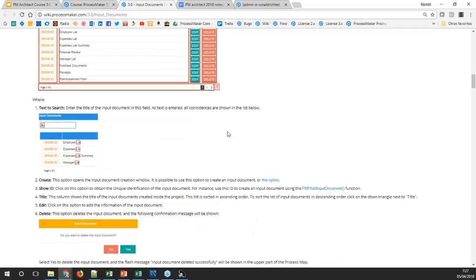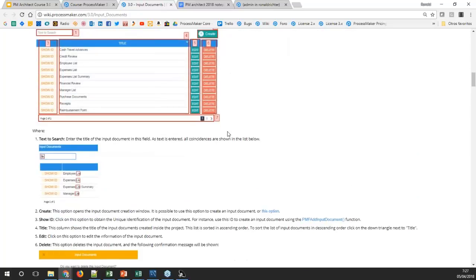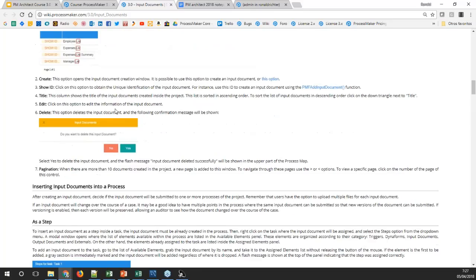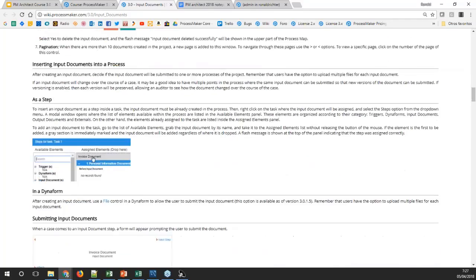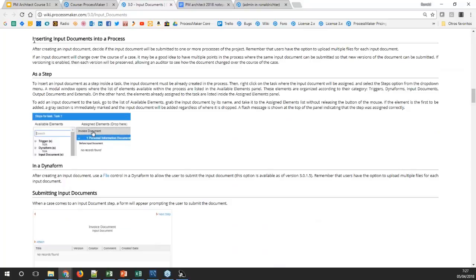Let's scroll down a little bit. Here's our management screen. We only have one input document in our case. Let's get back here, and let's get into this section, which is really important for us. We actually have 2 ways to add this input document in our processes. The first way will be as a step in a task, and the second way will be in a Dynaform using a file control.